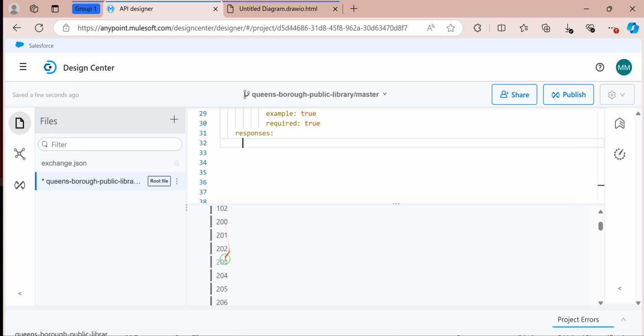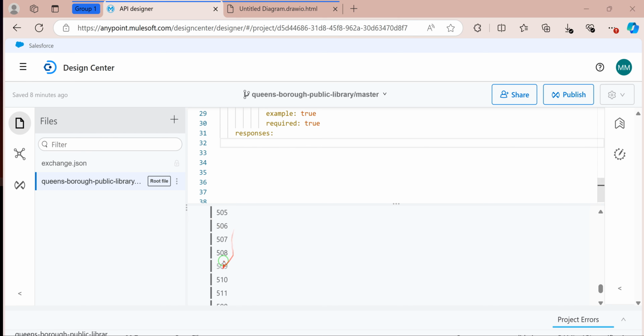The third category, from 300 to almost 400, is a redirection. They will redirect you, like this URL is not used anymore, use this one. You will use one of these. From 400 to almost 500 is a client error. Let's say you send the wrong data, so we messed it up, we became the client. And 500 is a server error, so something happened to the server and it is not responding.